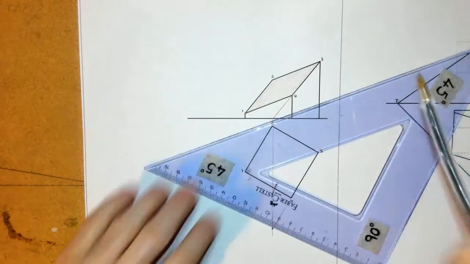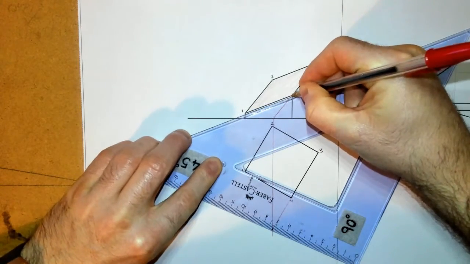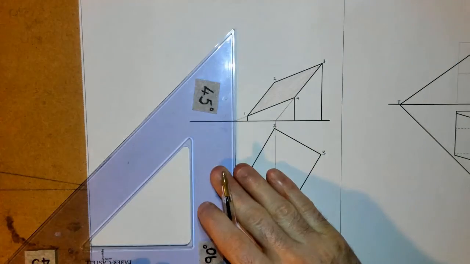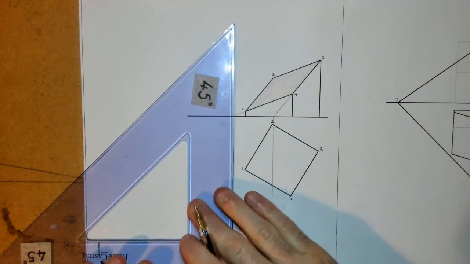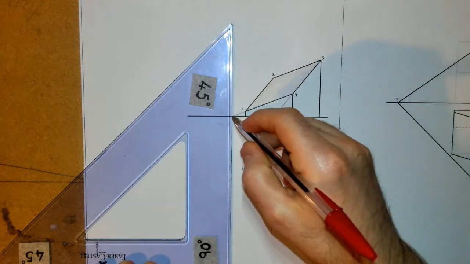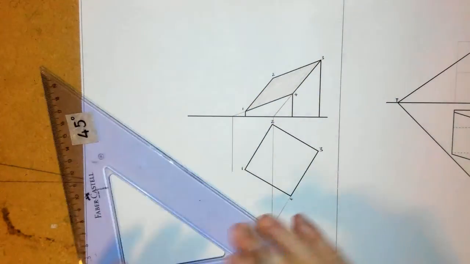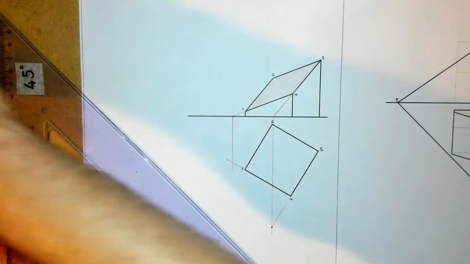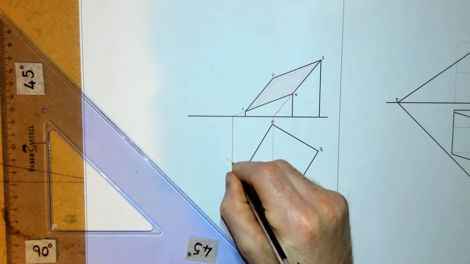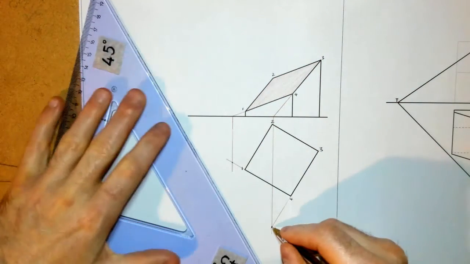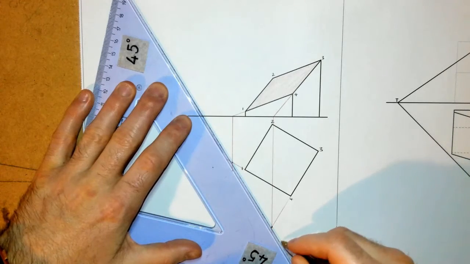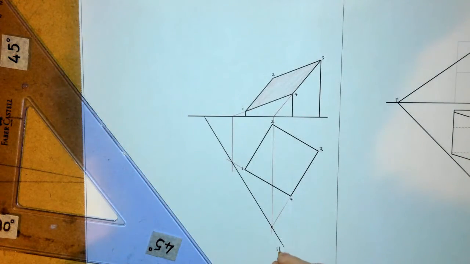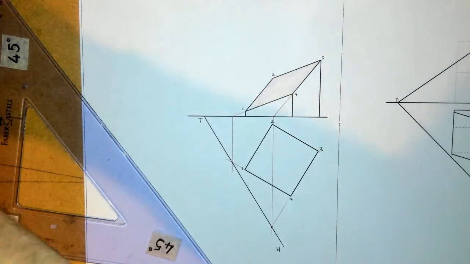So extending out 4, 1, it hits the XY line there. Sorry, let me move my board back in. Where it hits the XY line, project it down, and then like we did in elevation, do the exact same in plan: extend out 4, 1, and there you have it. That is another point on the horizontal trace. So now I can draw in my trace. That is where the oblique plane would cut through the horizontal plane, meaning I have the horizontal trace, HT.